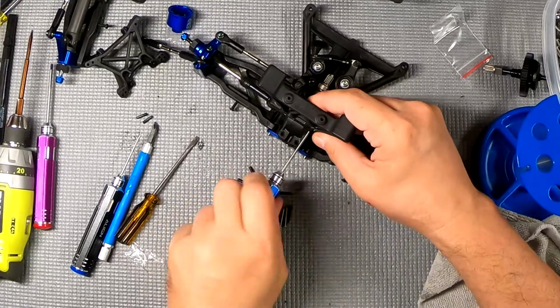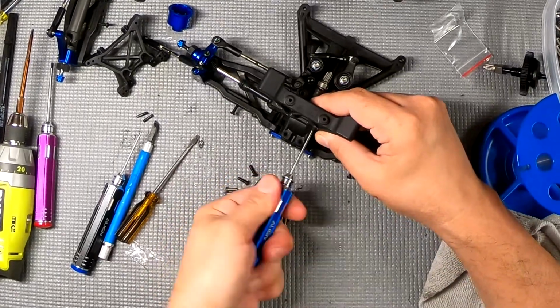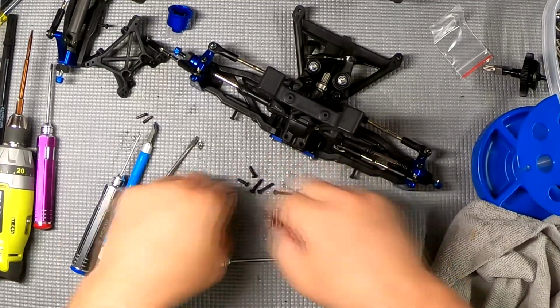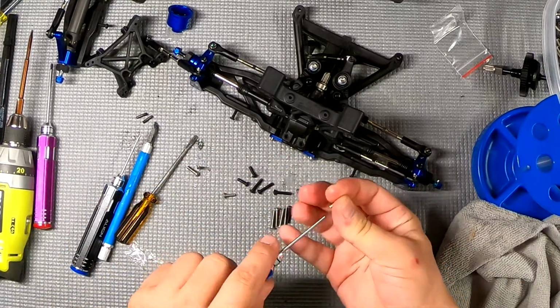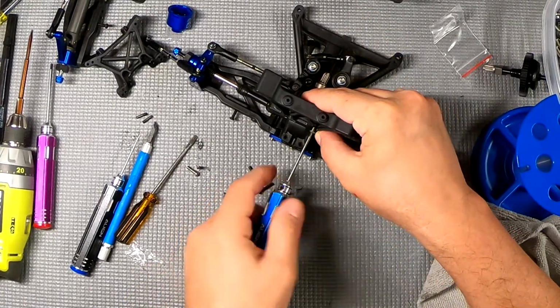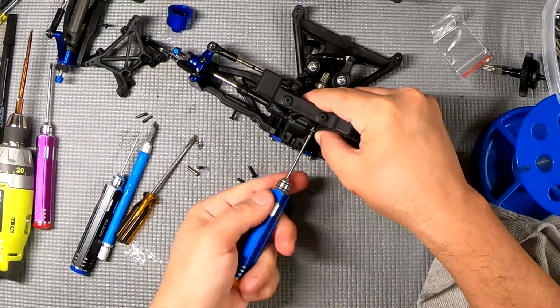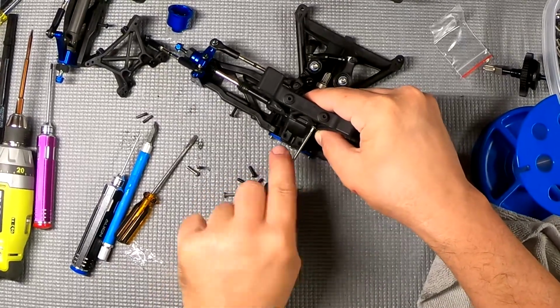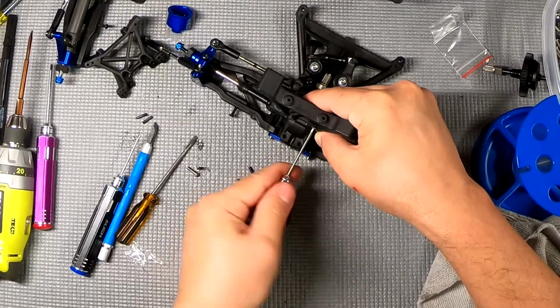Okay, those poke out a little bit, so I can go with the shorter ones. Let me put one of these in and make sure it's got enough thread. Because that was going to stick out the back side about 1.5 millimeters. That's just not necessary.